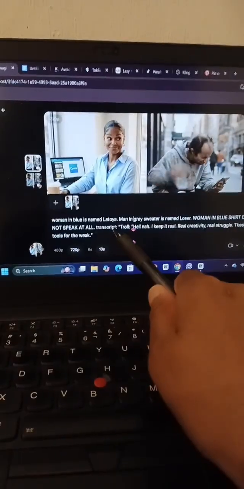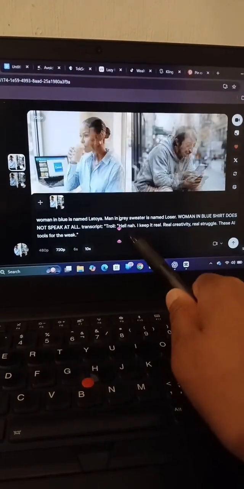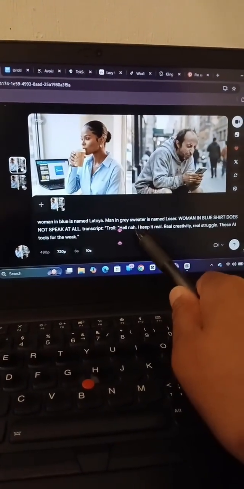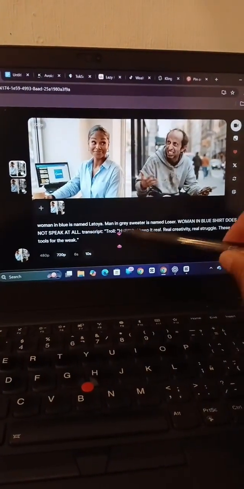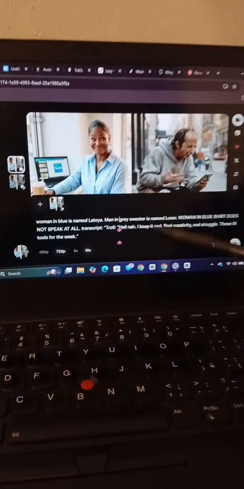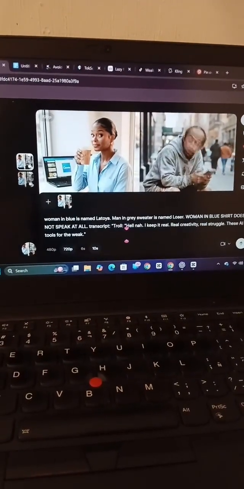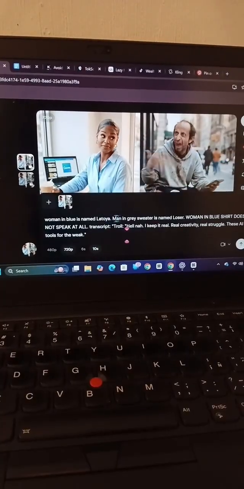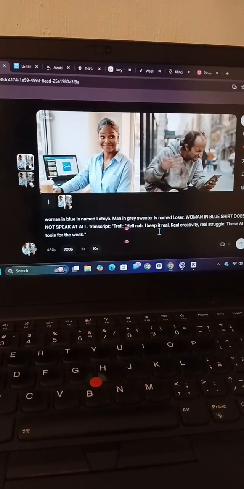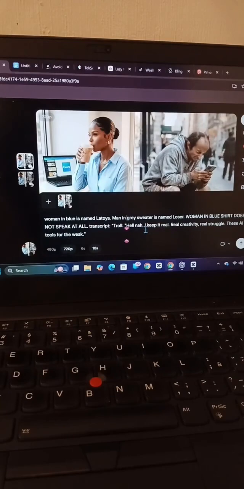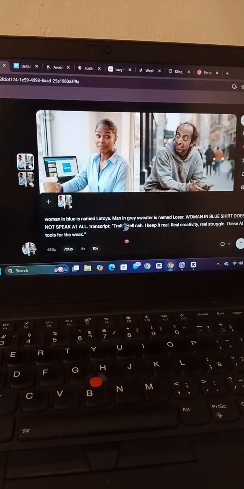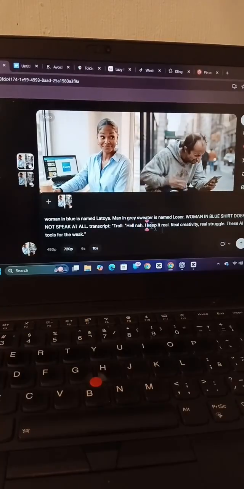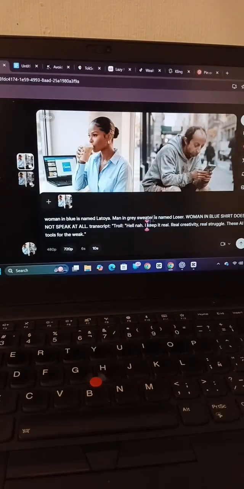So all you have to do is add the new dialogue or the transcript, whatever you want them to say. You keep this part the same, remove whatever else it said, and add the new thing that you want them to say inside of here. So you don't have to keep uploading the same image over and over. If you don't have any limits on your extensions, then just extend it. But mine is limited. I did a lot today. So they're probably like, girl, that's enough. I don't know if it's a 24-hour reset or what.